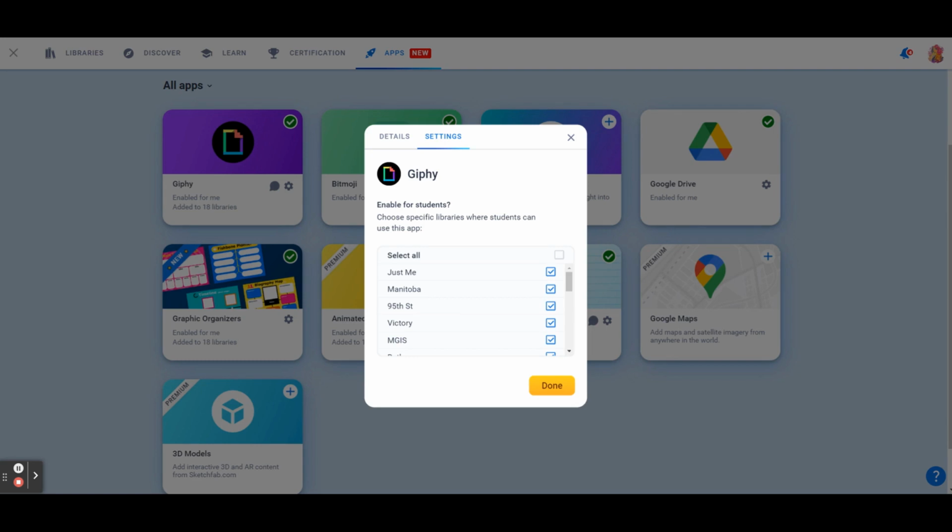So Giphy has gif stickers and gifs, and it is a lot of fun, but I find students kind of get lost in it. So sometimes if I'm making a template, I will throw in some gifs that might be beneficial or add something to the book, and I will just put them on the sides of the page, and then students can drop them in that way. If you do not have any of your libraries selected, but you are enabling Giphy, that means you still have access to it. So you can use it in any one of your libraries.